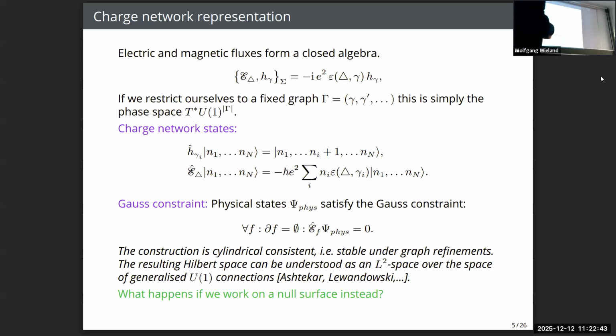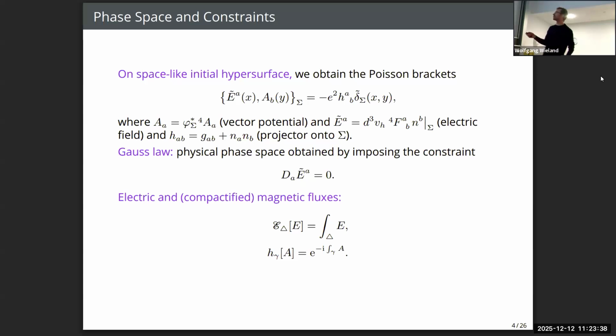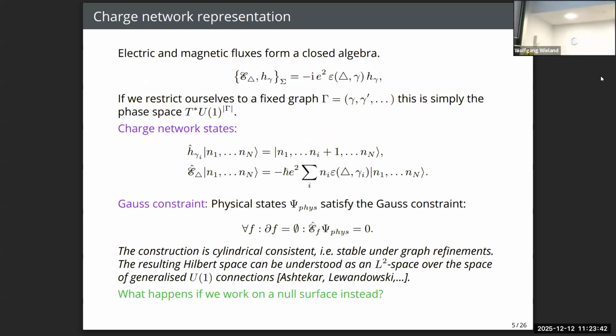Question, because something worries me here. It's a fundamental question. The action of the electrical flux operator, you have this intersection number, which seems to be quite odd, because you would expect that if you find the representation theory, then somehow you should forget about the whole of classical geometry. This essentially tells you something about the geometry. That's because this algebra is not background invariant. It is not a topological field theory, because there is electromagnetism in 4 space-time dimensions on a fixed metric background, and this background is not dynamic here. And then it's not so surprising that the Poisson brackets know about the metric. So this is different from a topological field theory.